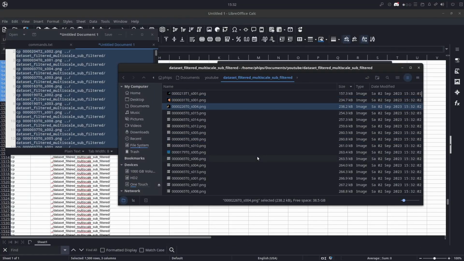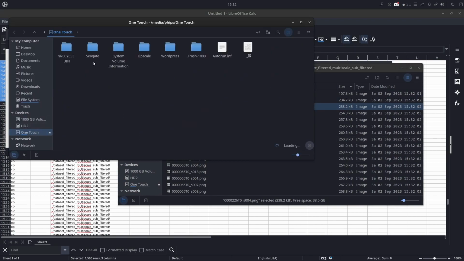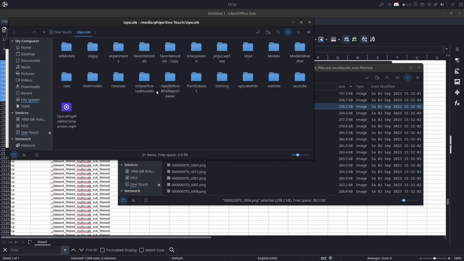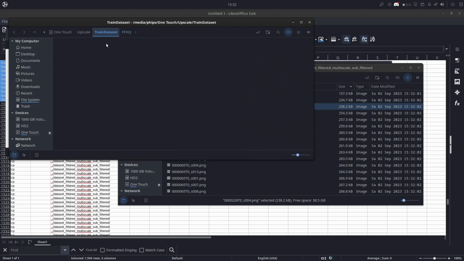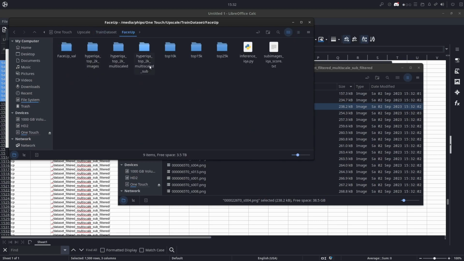So this didn't do much, but when I did it on the FFHQ dataset, first I would use the top 25K images, but then I wasn't happy with the result, so I lowered to top 15K images, and then the lowest size image still wasn't good enough, and then I went with top 10K, and then I was actually happy.